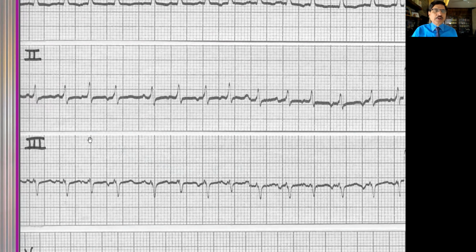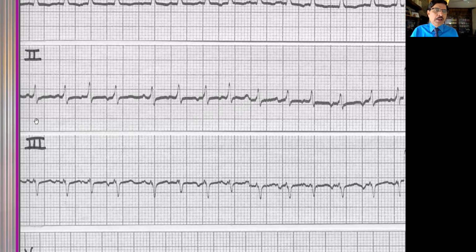Then what is the atrial rate? Look at the atrial rate. Approximately, let us count from here to here. 1, 2, 3, 4, 5, 6, 7, 8. Let's say up to here. How many here? 8 we have got, or 9 and 10, let us say. 1, 2, 3, 4, 5, 6, 7, 8, 9, 10, 11, 13, 14, 15. So 15 into 0.2 is equal to 3 seconds. Okay? Yes, it is 3 seconds. So 1 minute is 20 times that. 20 into 10 we got P waves. 10 into 20 is equal to 200 is the atrial rate.